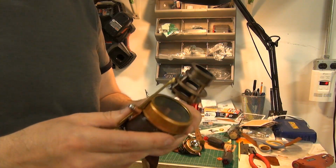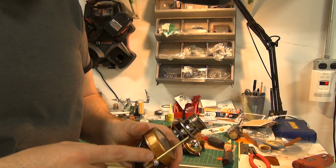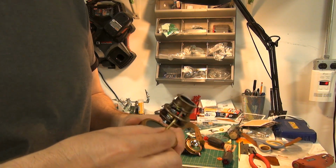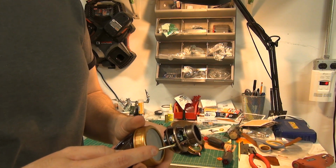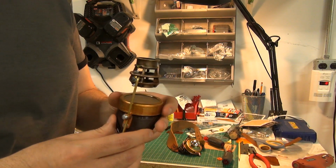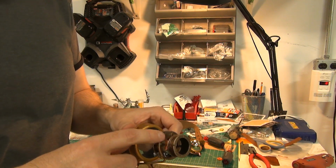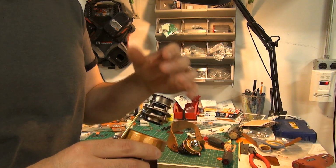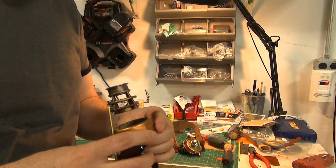And for the gun sight eye that I mentioned, again, this is a terminal lug and a piece of brass rod. Actually, that's all that really is. I think it's actually from a toilet repair kit, like the flush handle and stuff. And then this is just a piece of plastic off of a toy gun that I kept because I knew I was going to use it for something eventually.